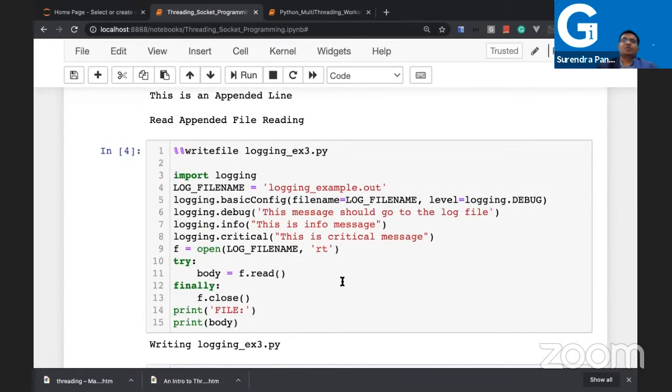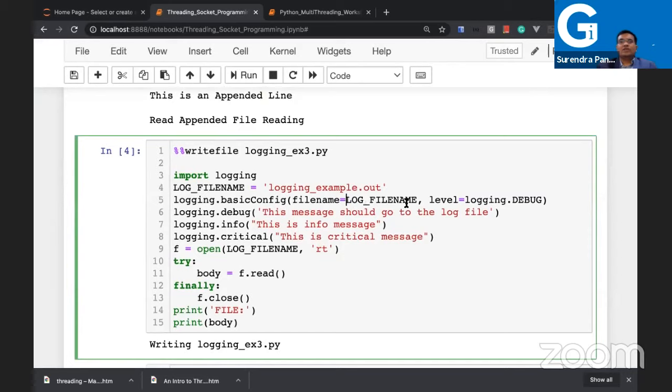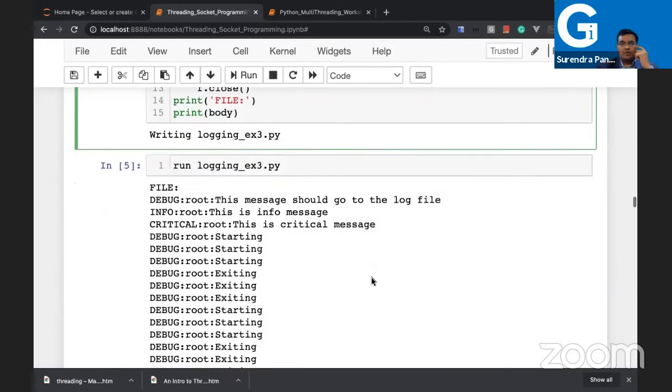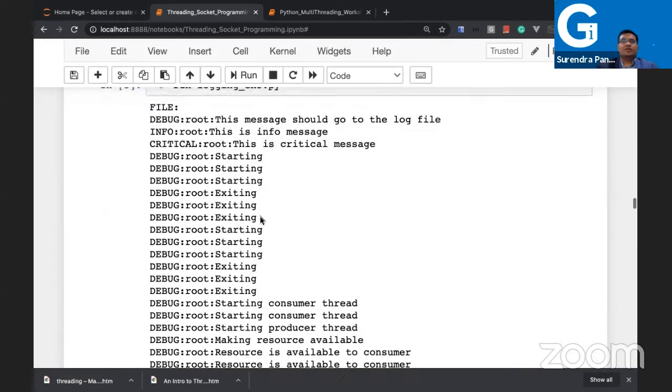Then, just to tell you how logging files are created. There is a module available, logging in Python, by which you can create a logging file also. This is where you can create the file name. It could be any name. You can just pass the file name as a parameter here, and the log information can be appended into the log file. So this module can be used to create a log file, and this way it creates an output file.